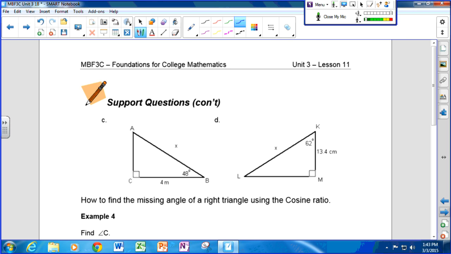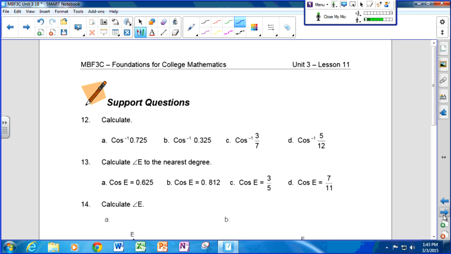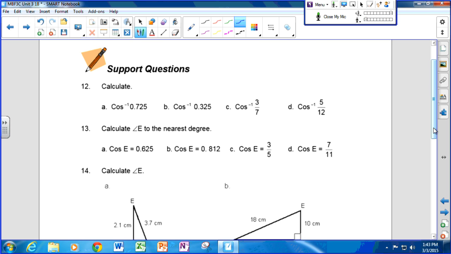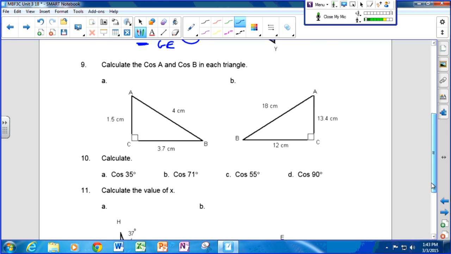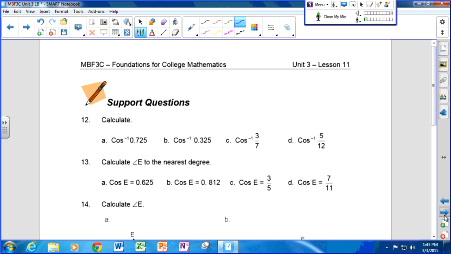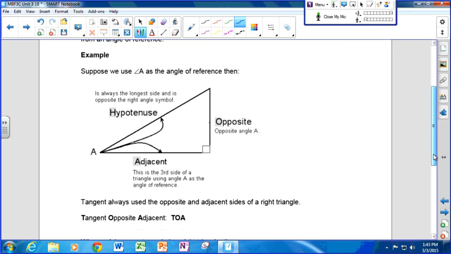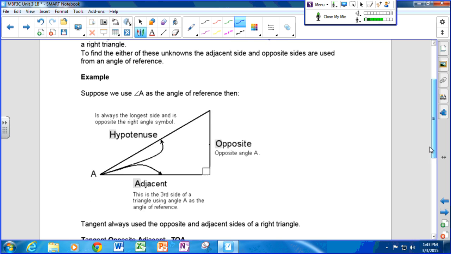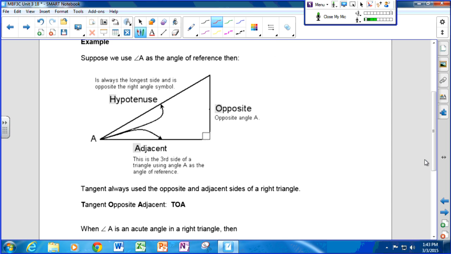I want to get on to this next one, and it comes with a little bit of a warning here. Actually, check these diagrams carefully. I think they're okay, but at least one of them is wrong. I think it's this one. Yeah, this one right here. This is the tangent ratio. This is on page 12, and this diagram's wrong.